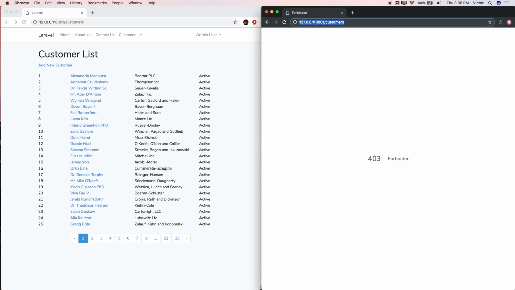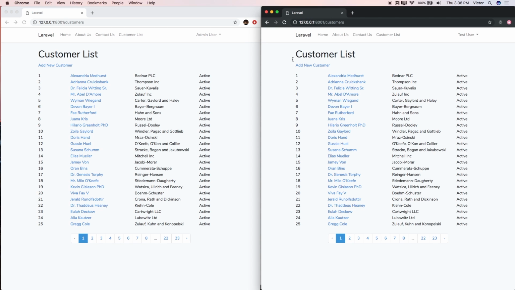So we are successfully limiting someone from being able to do it unless they're an administrator. Great. However, it wouldn't really make any sense to have this add new customer button if our users are not authorized to perform that action. So we are protecting our back end, meaning that they're not able to do it. Even if they went through the terminal and curled directly into our application, they would not be able to submit that request. So we are protected. However, showing this form really makes no sense. So how do we remove this add new customer conditionally? That's actually quite simple as well, once you have your policy in place.